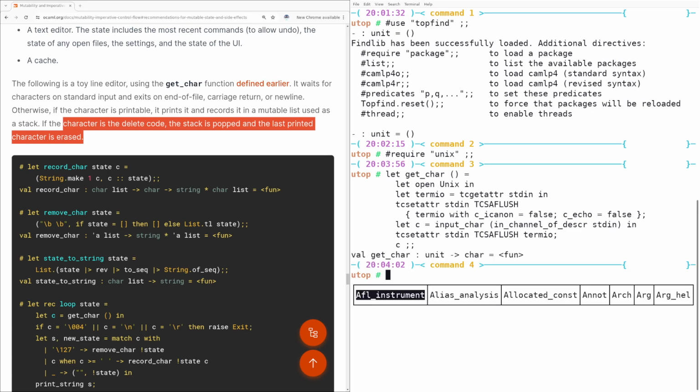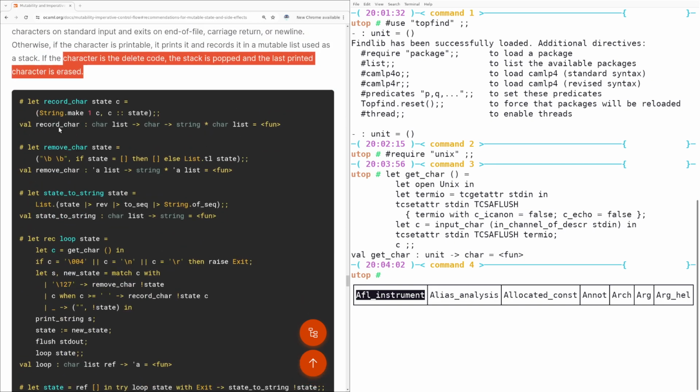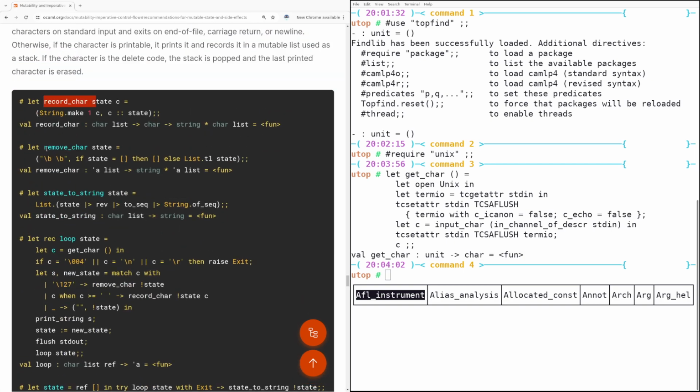Now let's record the character and remove the character. Let's implement these functions.